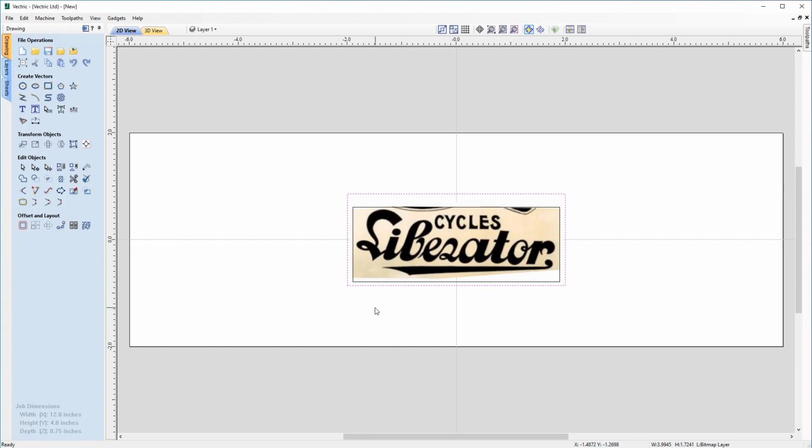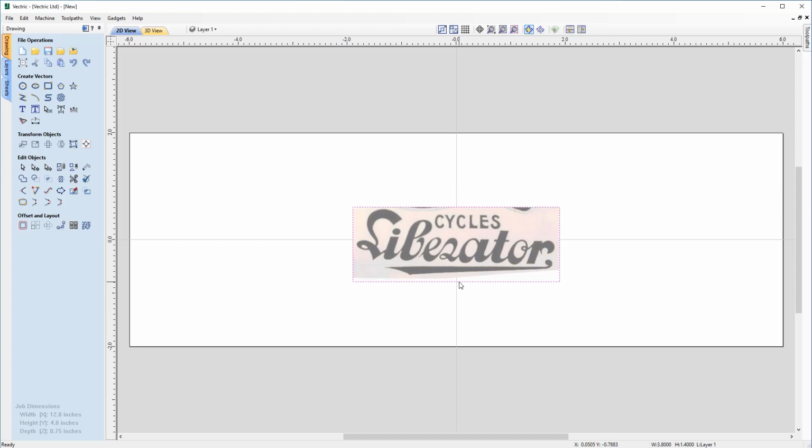So how can we use this in conjunction with the crop bitmap tool I mentioned earlier? If we go ahead and click on our rectangle and then hold down Shift on the keyboard, click on our bitmap, and we're just going to go ahead and click on the crop bitmap tool. And as you'll notice now, it has cropped the bitmap down to this boundary that we have set using the rectangle around it. Now you'll notice that there's still a little bit of negative space at the bottom of this bitmap. So I'm just going to address that now.